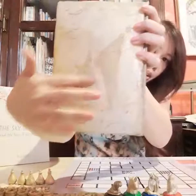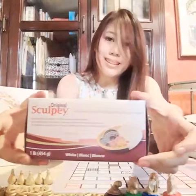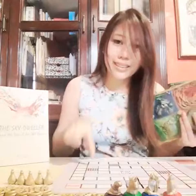Alright, so I'll show you what I used. It's this Sculpey polymer clay. I used 1 pound of it to be able to finish this book and a couple of tokens that I need for my board game, which I'll show you later after this video.